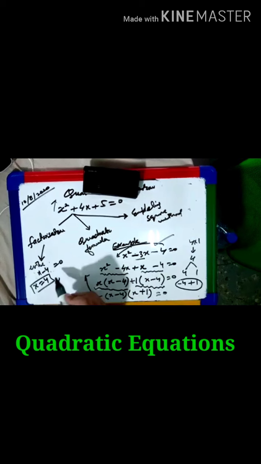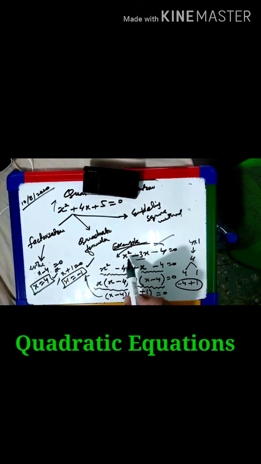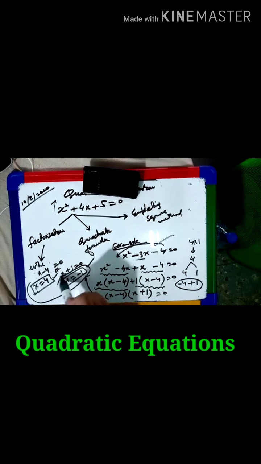The next thing is or x plus 1 equal to 0. Any one thing equal to 0 makes the product equal to 0, so I can write either and or. So the next step is x is equal to minus 1. So my two answers are in these small rectangles: one is minus 1 and one is 4. If I substitute these two answers over here, it will be balanced. Both sides will come equal to 0. So this is the solution. These two are called the solution.